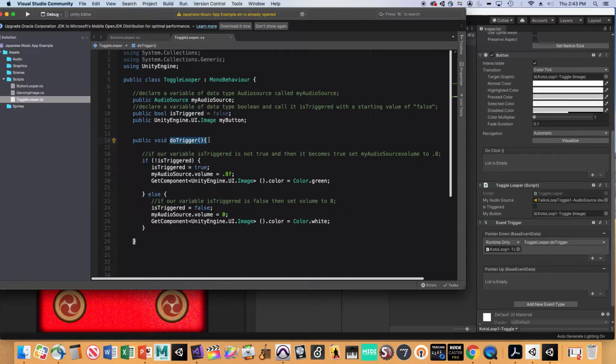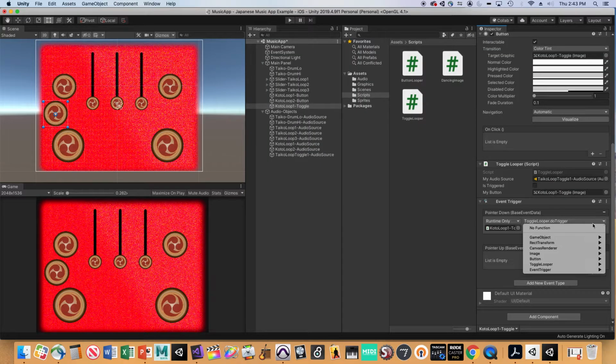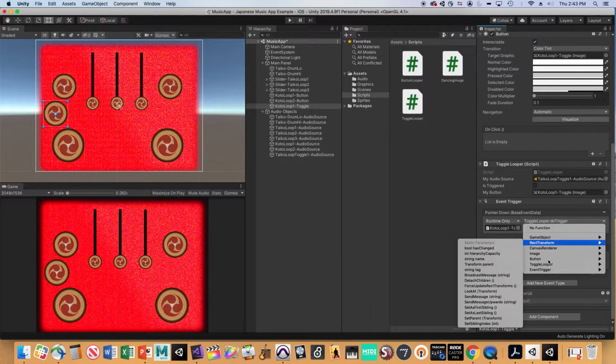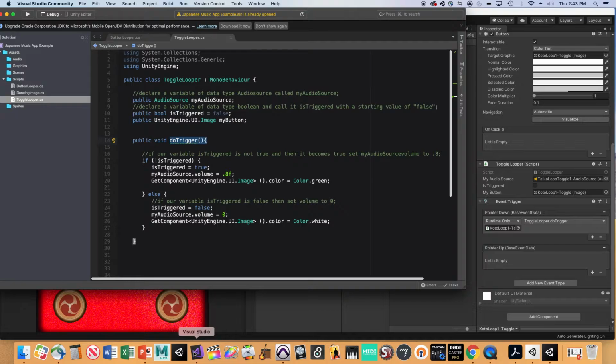Now C# calls this a method, but classical computer programming would call this a function. And in Unity, you can see that it's looking for functions in here. But there is kind of jargon points of difference between C# and Unity script, the original type of computer language, JavaScript that Unity was built on.